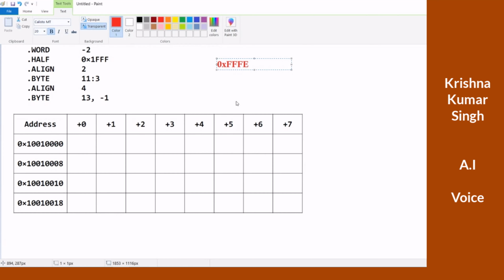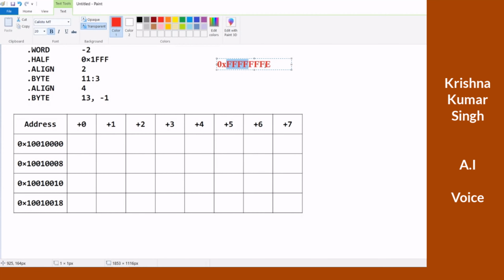So 0xFE is -2, but this is the representation of -2 as 1 byte. If you want to extend it into 2 bytes, then we will use the sign extension method. Since the sign bit here is 1, we will put 8 ones in the left side in order to extend this 1 byte into 2 bytes.